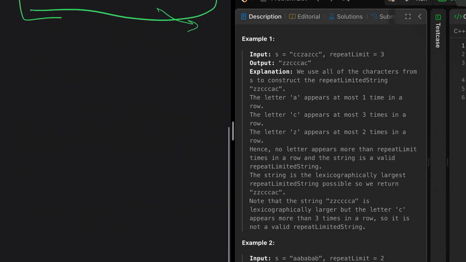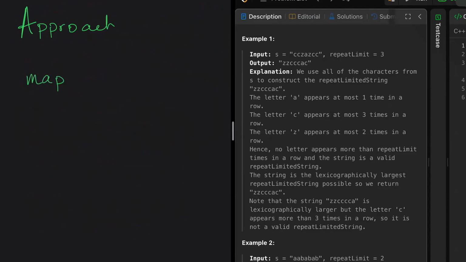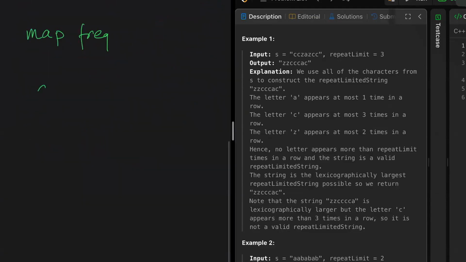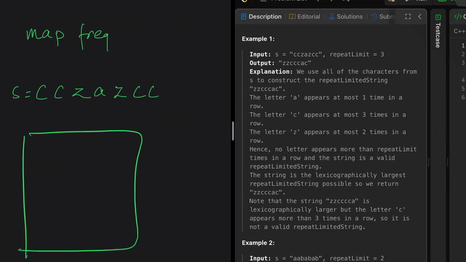So let's try to understand the approach. What we can do here is maintain a map of frequency. So we can have the string CCZAZCC. We can have a frequency map table where we have C occurring 4 times, A occurring 1 time, Z occurring 2 times.